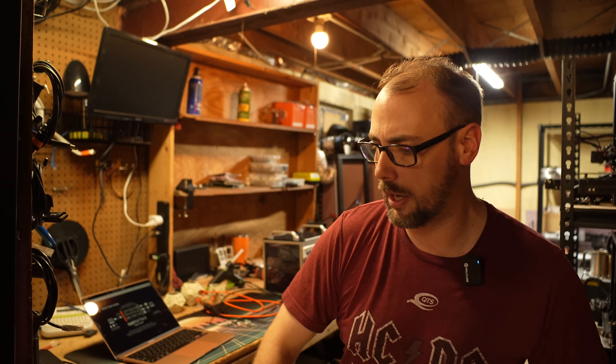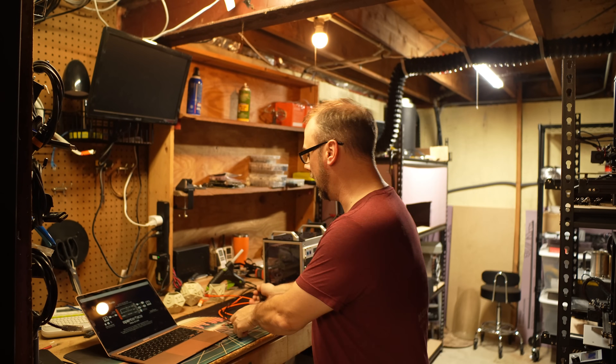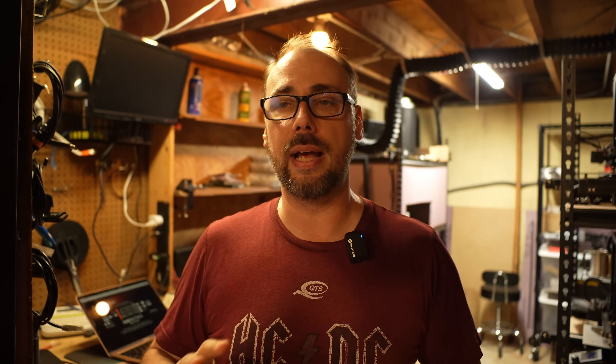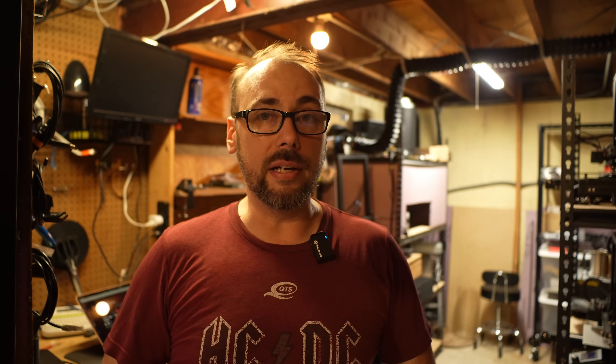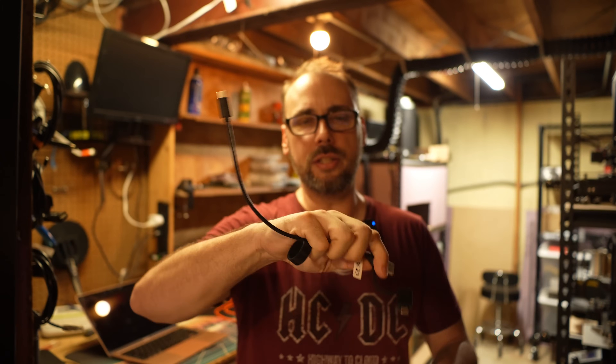So here's what we're going to do right now — we've got it up and running. You download the Openterface app, the Mini KVM app, and it gives you the instructions right there on the screen, shows you what to plug in where. The input by default is HDMI. My server, and most old-school physical servers you're going to find at a data center, are going to have a VGA output — you're not going to have HDMI. So I got a little adapter that's a VGA port with USB to power and HDMI conversion. We simply plug that in, and then I've got a small USB-C to standard USB-A cable that I plug into the target side going into the server.